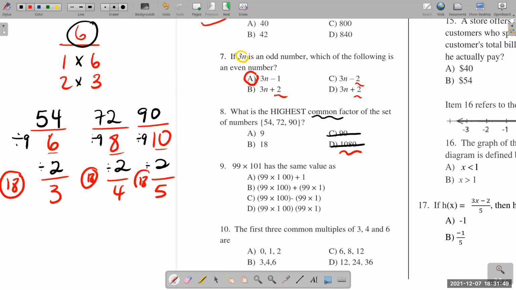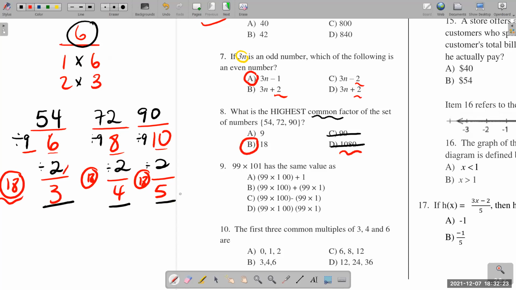Take out your calculators and check it, you see. So 54 divided by 18 is 3. 72 divided by 18 is 4. 90 divided by 18 is 5. You see how I divided by 18 without dividing by 18? I divided by 9 first. And then when I divided by 9, I realized, oh, I could divide all of them by another number. And that was 2. So that means in total, I divided by 9 times 2, 18. So the factor is 18.